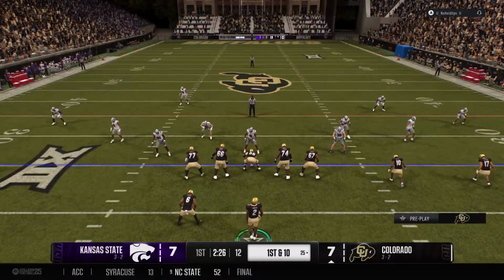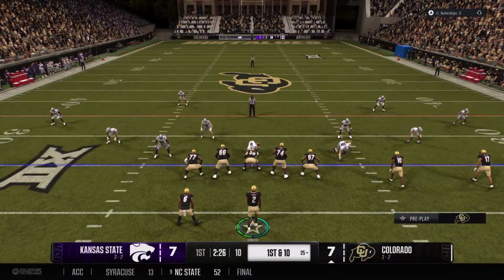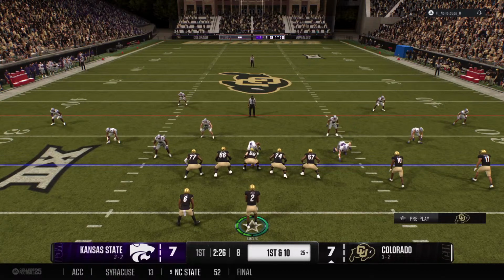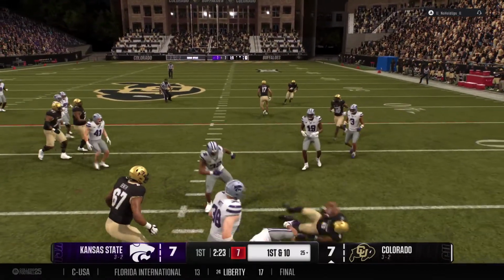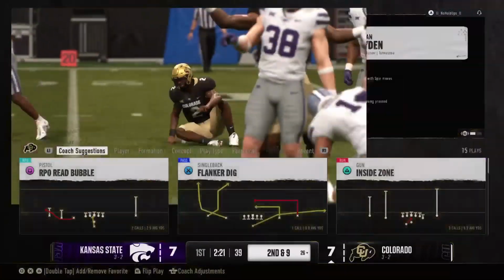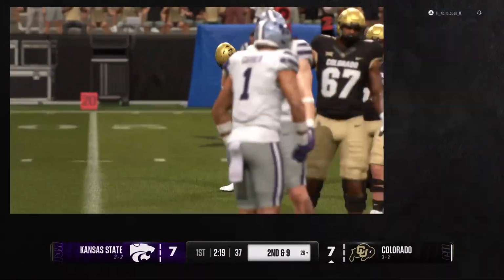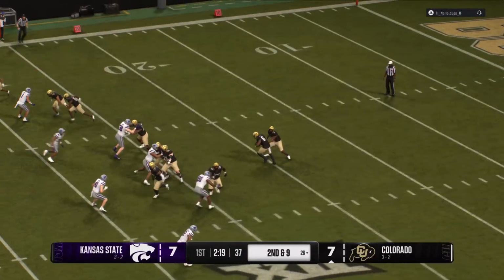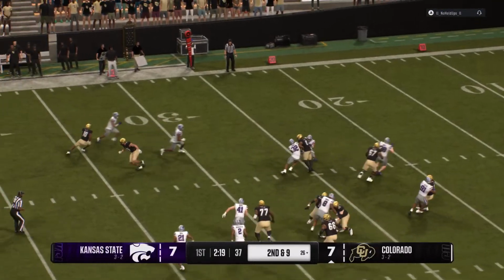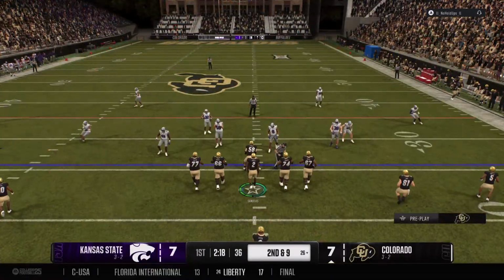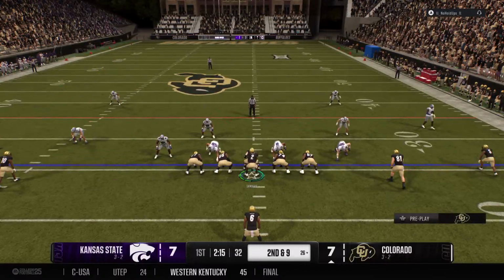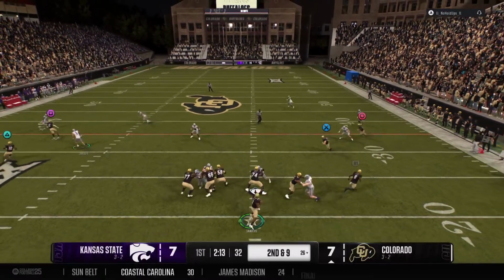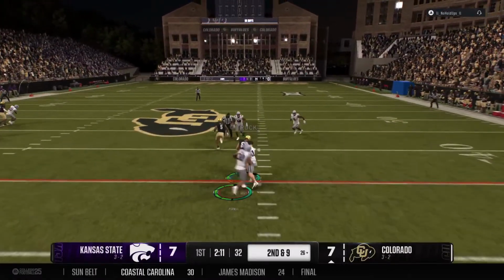Colorado has the ball back, and the Buffaloes hoping to put their team in prime position on offense. That last touchdown drive was surgical through the air, Jesse. It sure was, and that's why this offense is so dangerous, David, because they can score in a hurry because of how efficient they are throwing the football. And welcome to modern college football. That's what it is. Spread you out, find my playmakers, make quick decisions, and really put defenses in a difficult situation.